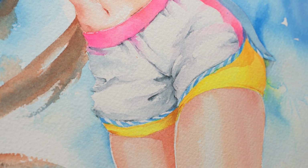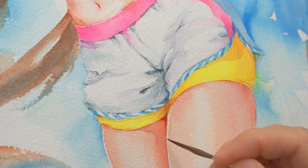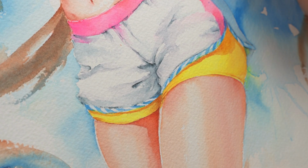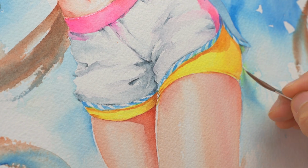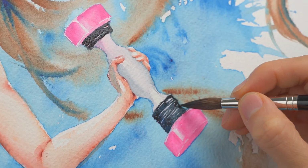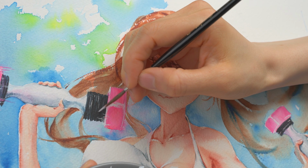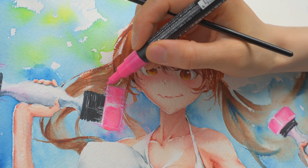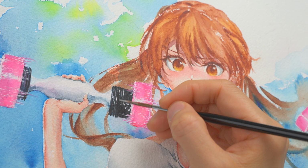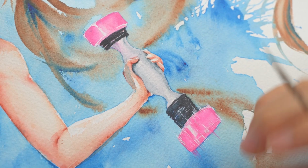Now I'm just doing some final touches, adding or darkening some shadows and adding some final details. As a final step, I have to make the shake weights deserve their name. To do this, I want to describe the super fast shaking motion as you saw in the commercial. So I'm adding speed lines to the weights, creating a blurred look. I'm using opaque white with a pink Posca marker so it can layer on top of the watercolor.